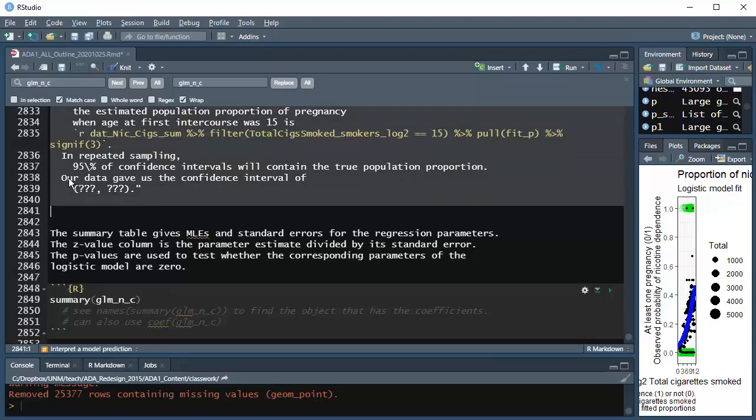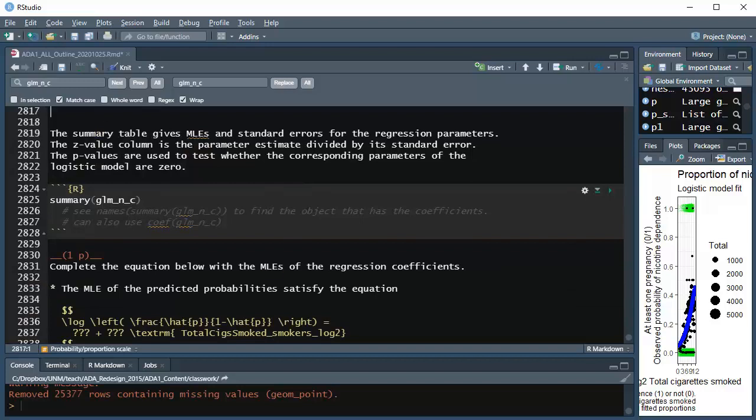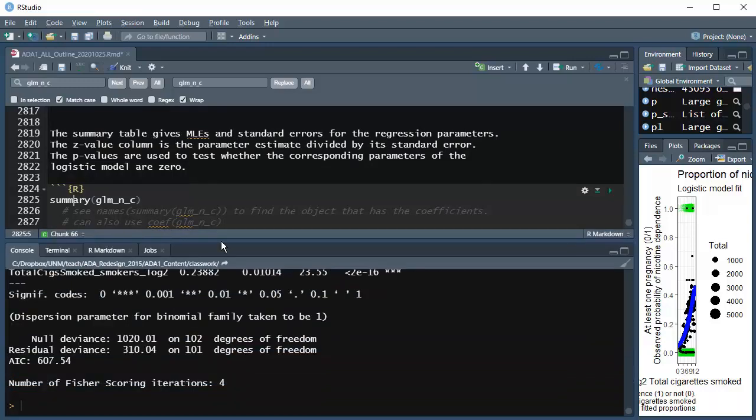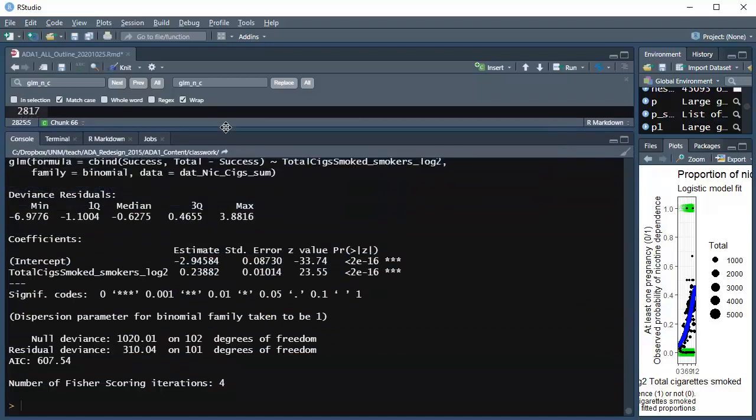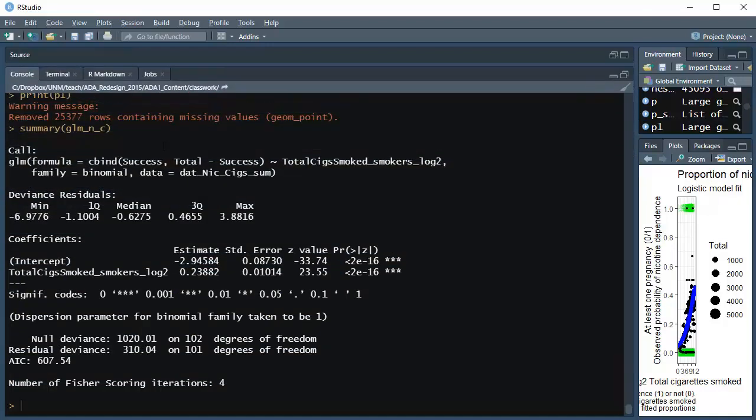Okay, so you can keep the summary table below, which basically gives the MLE. So let's look at the summary table. I put my cursor on that line and press Control Enter to submit it down here in the console. And we've got our intercept of -2.9, and we have our slope of 0.23.